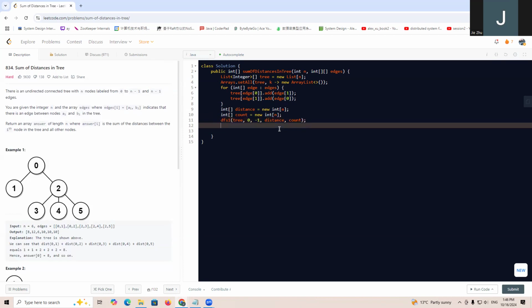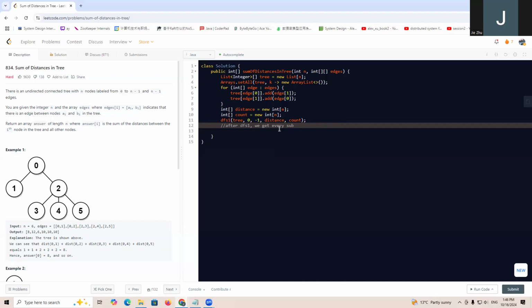So after DFS1, we get the distance. We get every node's distance to every subtree, right?